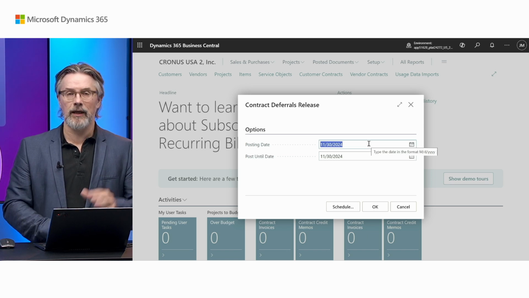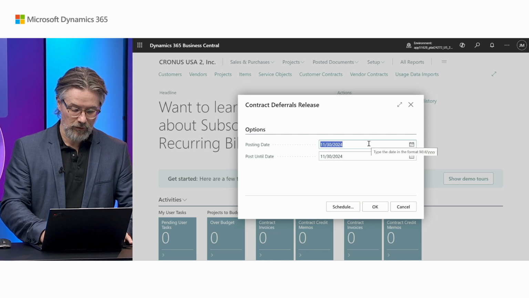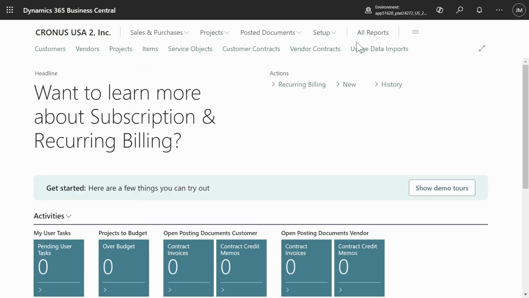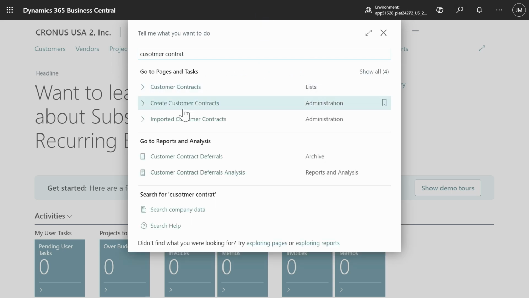But we could also say, assuming that our accounting periods are open, say that we do it for August. And then we would have June, July, and August released for deferrals. So we put it in, and we have it. And then we could go back to our deferrals entries, customer, contract, deferrals.